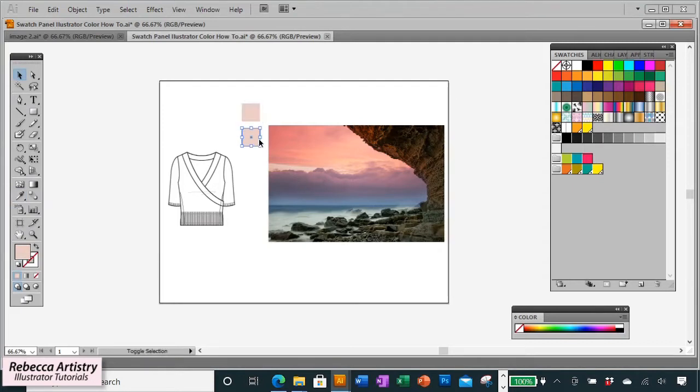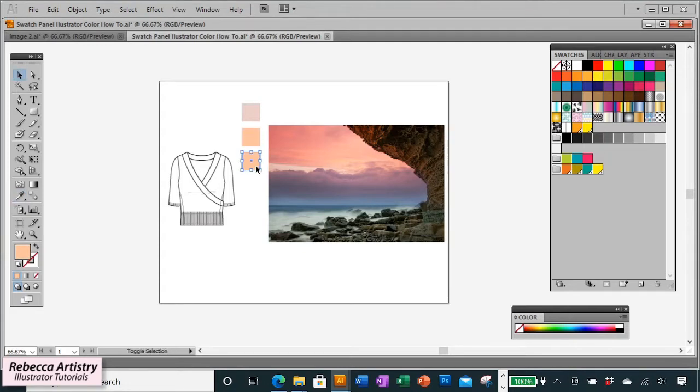And I'm just going to now copy the swatch. And I'll take my eyedropper tool again. And this time I think I'm gonna go for this yellowish color here. And I'll just click around until I get a shade that I like. So I'm liking this one.